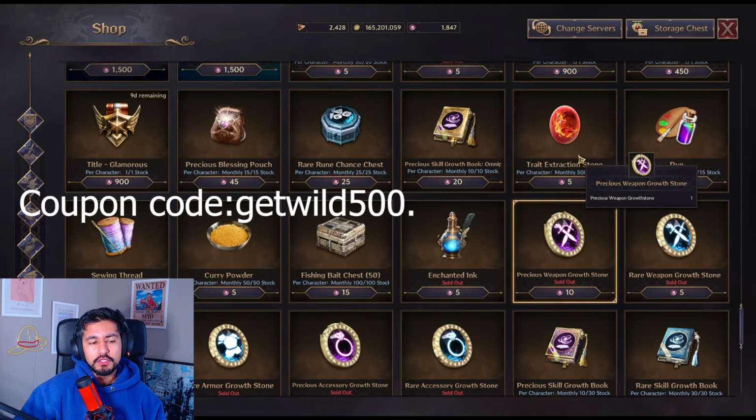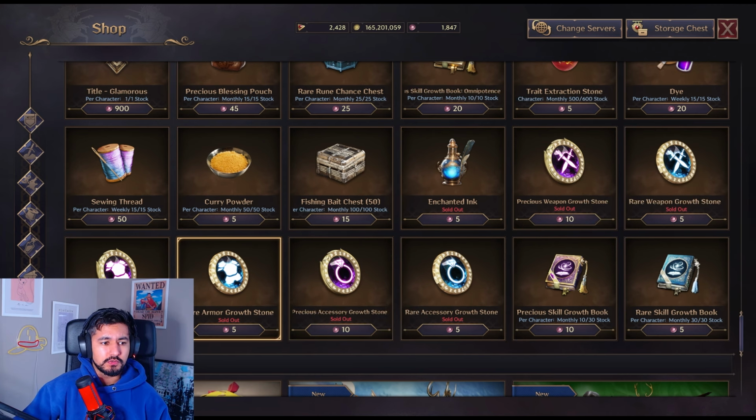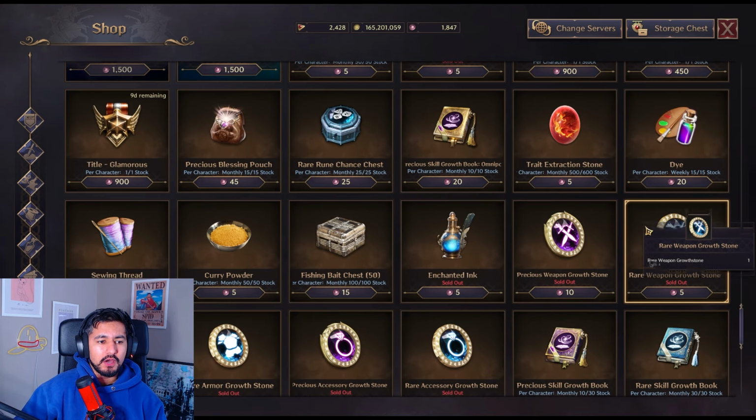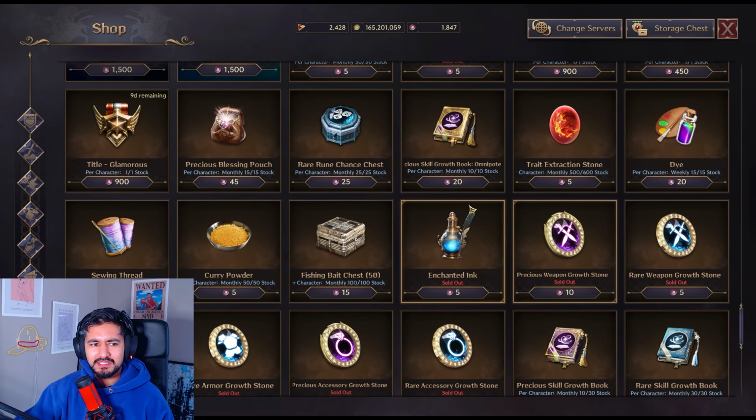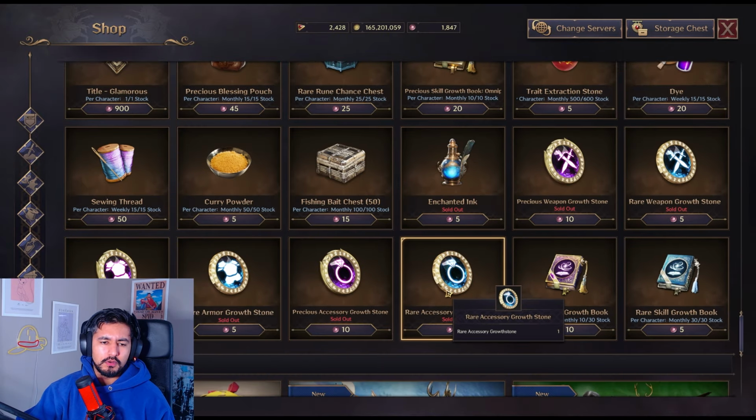But buy out, of course, the masteries, these GrowthStones, these GrowthStones, and these GrowthStones. Those should be your main priority to buy out. Everything else, you could get the enchanted ink, but mainly just focus on getting the masteries and the GrowthStones.